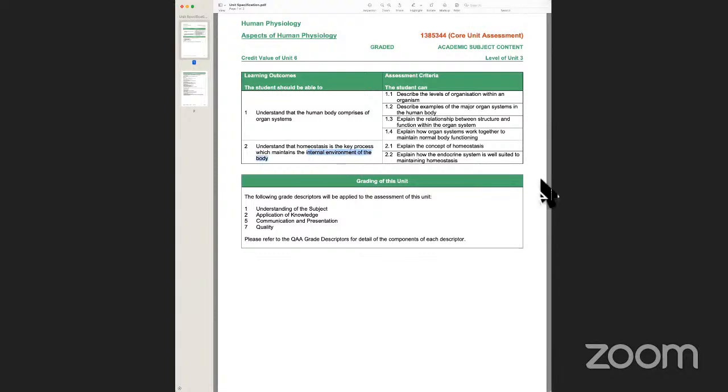When we look at the internal environment of the body, just put on your thinking hats. What do we mean by the internal environment of the body? We've heard it sometimes when you say, what is your body temperature? The body temperature is generally 37.5 degrees centigrade. When you look at your blood glucose level, or blood sugars in your body, the amount of insulin in your body, say for example, salts in your body. We talk about things like the pH balance of your body.